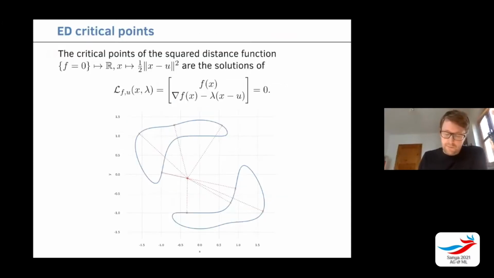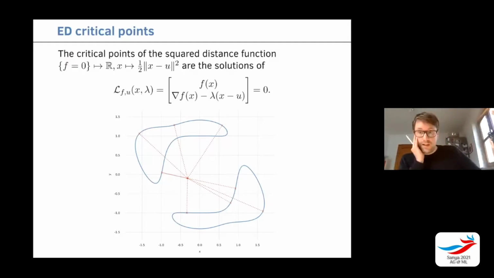You consider the problem of computing the critical points of the square distance function, the function from the hypersurface to u. Okay, so this is the square distance of the hypersurface to u, and you want to understand what are the critical points of this function. Where does this function have a local minimum or local maximum or saddle point? So for instance, here you see again my blue curve, you see a red point u, and then you see a couple of points on X, and these are the critical points of the distance function. And here you see the global minimizer for this distance function. So this point is the closest point to u on the hypersurface.